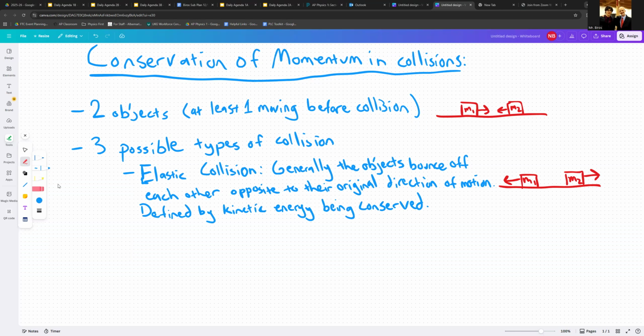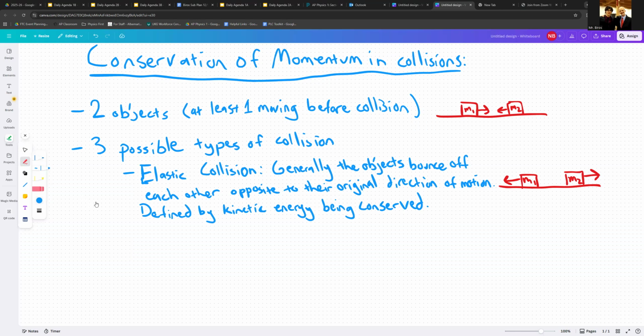But if M1 and M2 both were moving with some amount of velocity, that means they each have kinetic energy. So you could find out what's the kinetic energy of object 1 and what's the kinetic energy of object 2. And all of that kinetic energy you have before the collision will be the exact same amount of total kinetic energy after the collision. That's what an elastic collision is. So if you run the numbers and I had 5 joules and 10 joules for kinetic energy, so 15 total joules, then you better have 15 total joules afterwards if it's going to be an elastic collision. So that's one way to check it, and the way to know that it's elastic is kinetic energy is conserved.